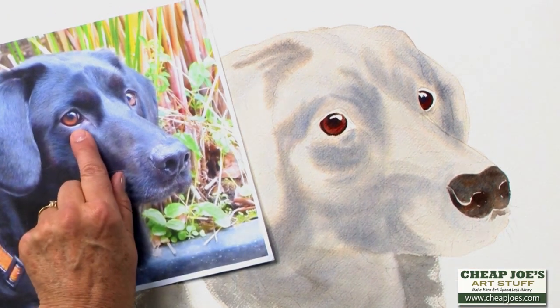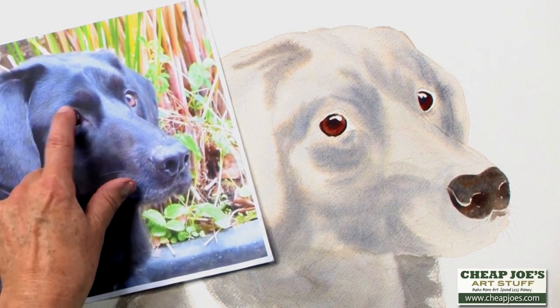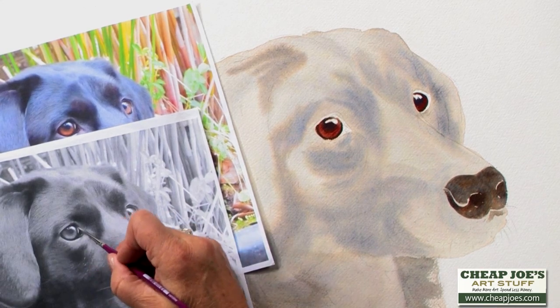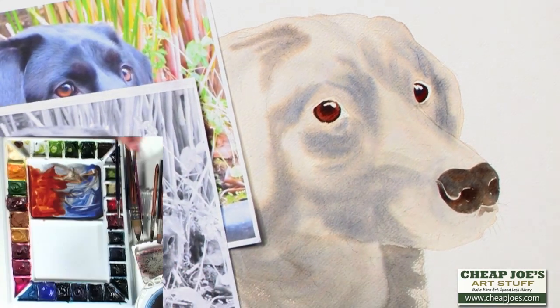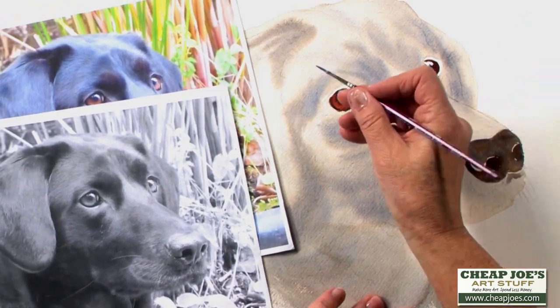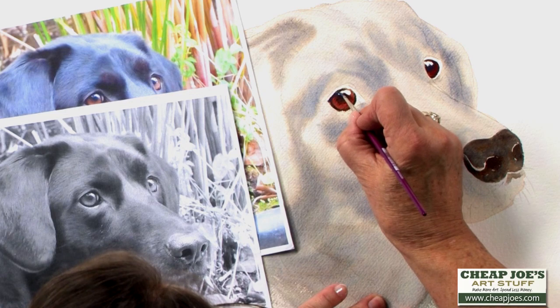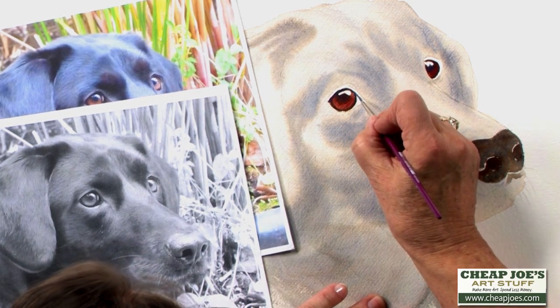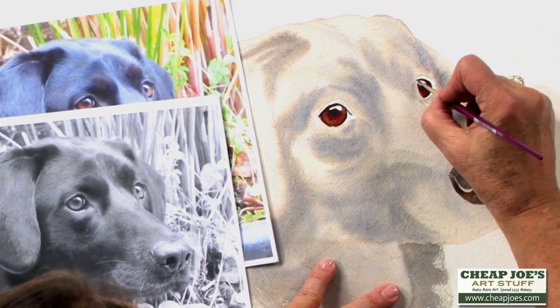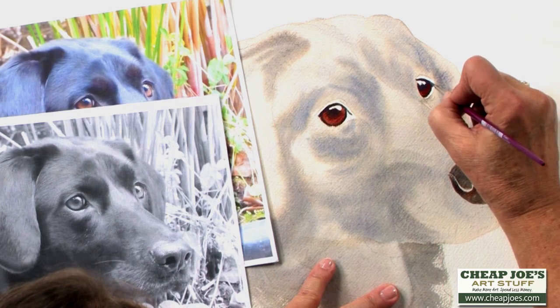Couple of other things you need to think about. The upper eyelid of a dog or a person casts a shadow over the eyeball itself. You can see this dark ring. And amazingly, you're going to use cobalt blue full strength. It's better to do that after it dries a little bit, but do what I say, not what I do. Comes all the way across and down. Across and down.